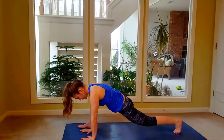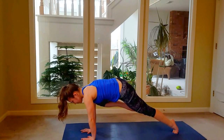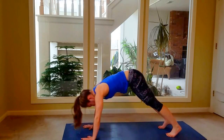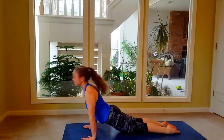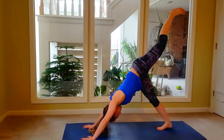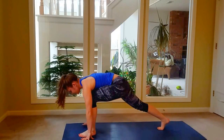Inhale, start to draw the hands back on the inside of that right foot and sweep that right knee up to your shoulder. Hold for a second and then sweep it back into downward dog. Inhale, roll forward to plank. Exhale, chaturanga. Inhale into cobra. And exhale, downward dog. Inhale to lift that left leg up. Exhale, pull it between your hands.